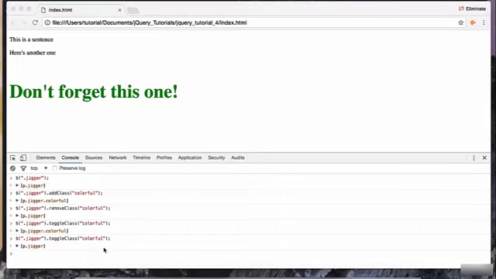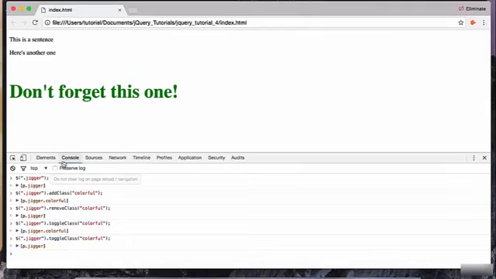Now there's a lot more you can do with jQuery, not just adding classes, removing classes and toggling. There are a lot of other things you're going to learn about in jQuery, and you can test all of that code in this console. So I encourage you to have this fired up alongside, ready to go. I may bring it up from time to time, but for the most part, I might just be in the jQuery code file. But I want you to use this as much as you can and get the practice. This is a great way to practice the different functions and see your changes immediately.